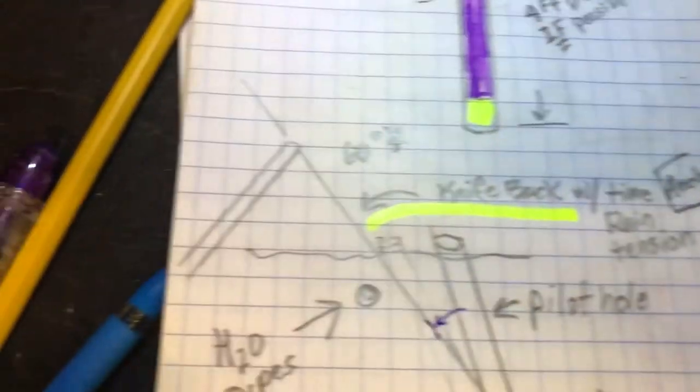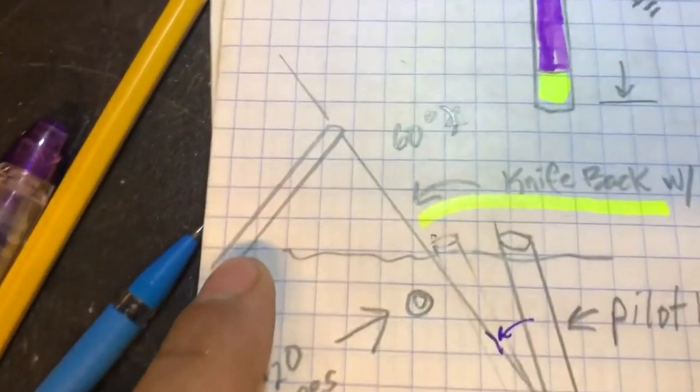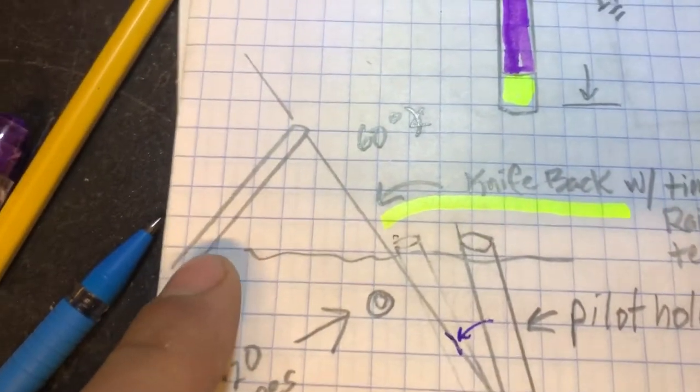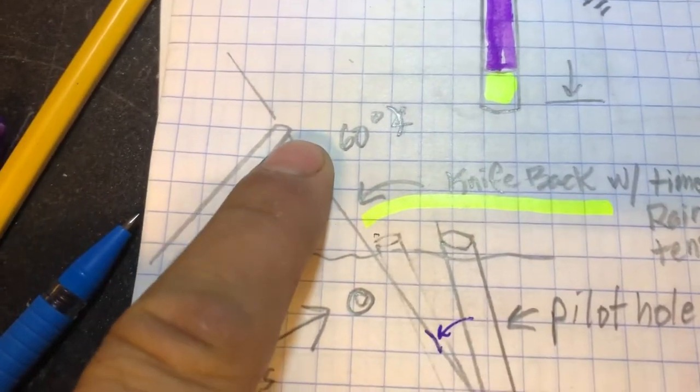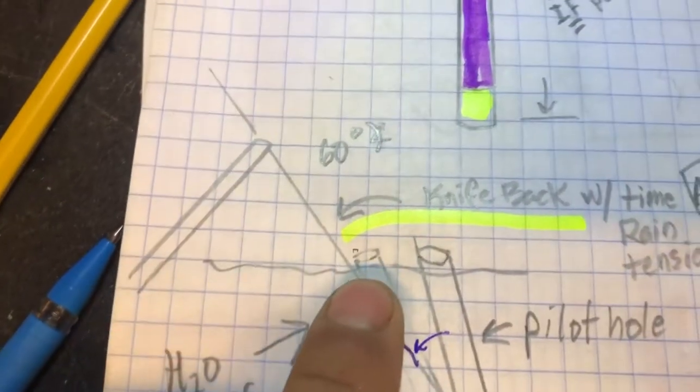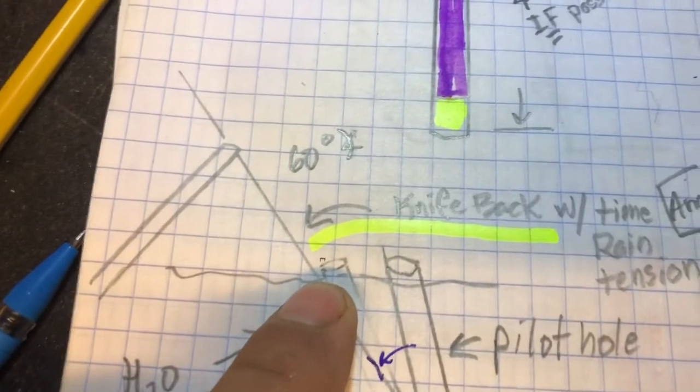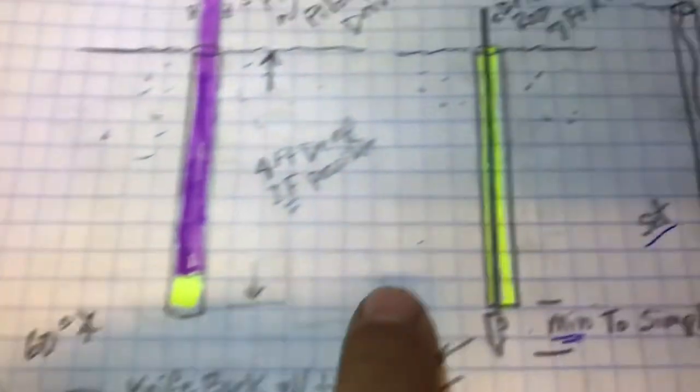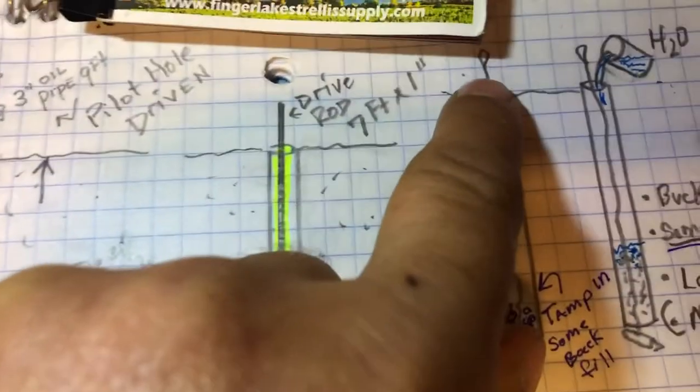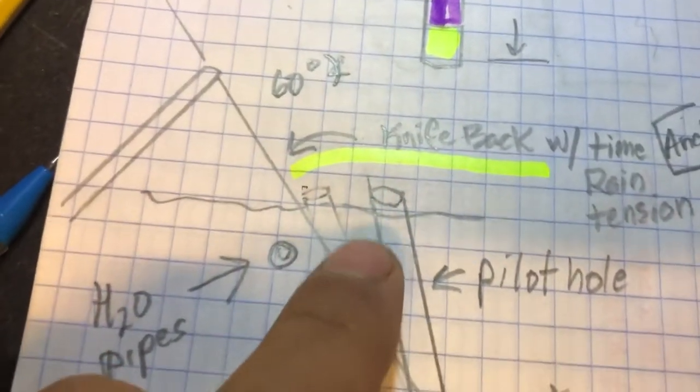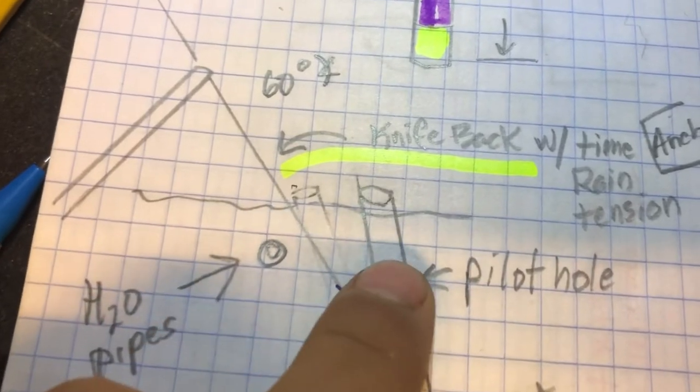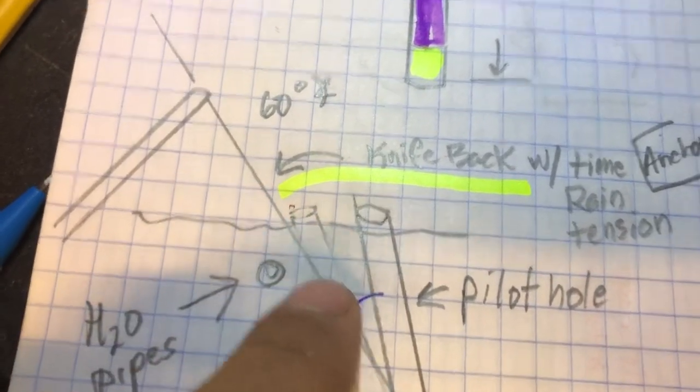One more thing to think about. So if you're using a 60 degree angle for your equilateral triangle, you want to measure this distance here and here, and that's how far out, that's actually where you're going to want the eye of that cable. And that would be this part over here. So actually, you're going to want to angle this hole back towards the post some.